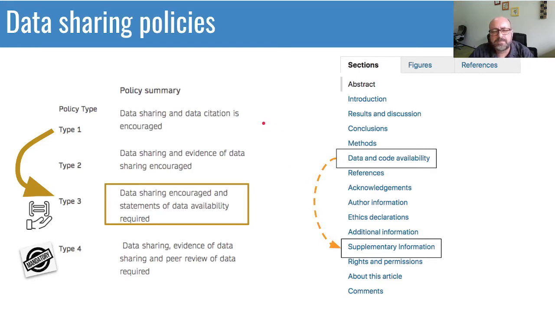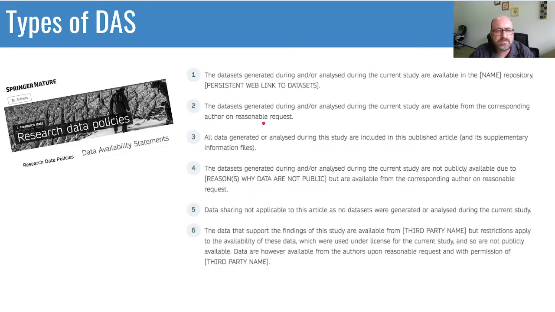But let's see some examples of the most common data availability statements. Number 1: the data sets generated during our analysis during the current study are available in the repository. That's really a good one because you prepare your data and you store it in a way that is findable. It's permanent. It's definitive. You are not going to lose that data. Instead of storing the data in your computer, you are storing the data on a server.